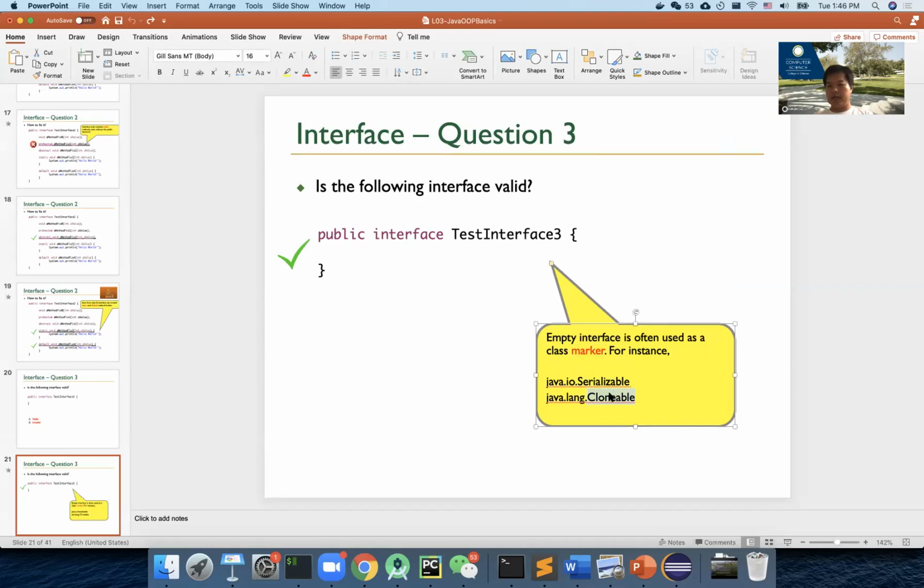Clonable, some of you might have done this one before, where you've got data that you want to clone and make a copy. Some of the libraries do help you to clone it, but then again, you need to make sure that this is something that you want to clone and it can be cloned. But again, it really doesn't matter that they can successfully serialize it or clone it.